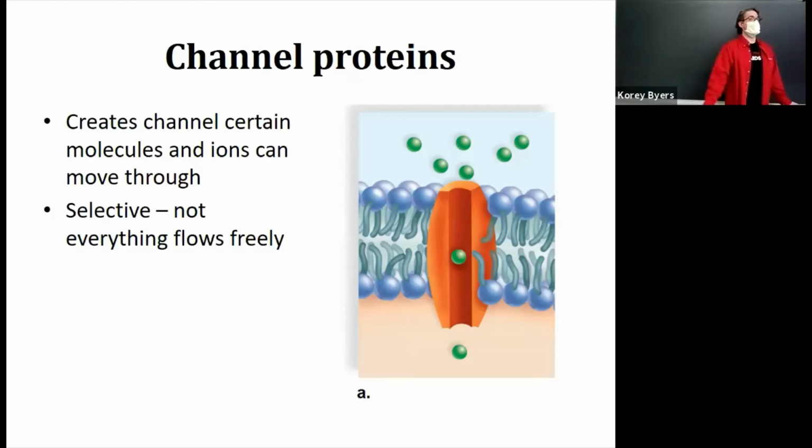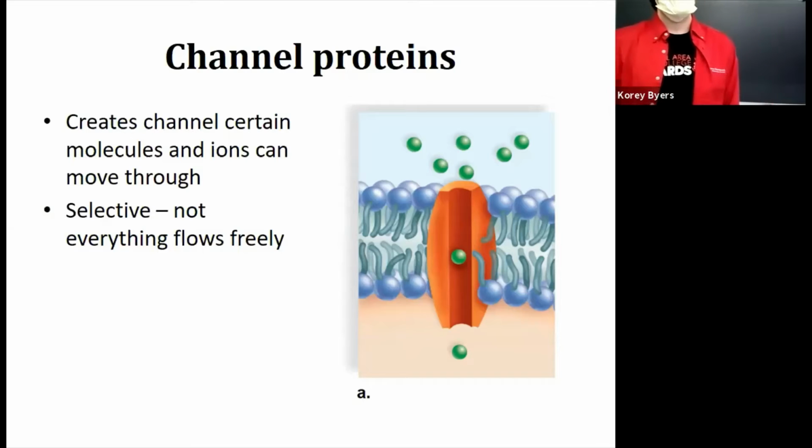Some things diffuse readily. Oxygen, carbon dioxide, water can diffuse right through this phospholipid barrier, but bigger molecules cannot. And you want to have control of that. You don't want all of your inner contents flooding out or things just bursting into the cell. But sometimes you need bulk transport. You need things to move into the cell that won't fit through that phospholipid barrier. And so you create a channel, like a bridge over a stream or something. It's a channel. There's no energy involved here. Things move across what we call a concentration gradient, but certain ions and molecules can flow over that channel.